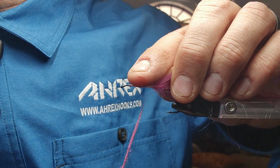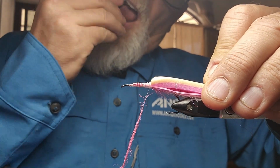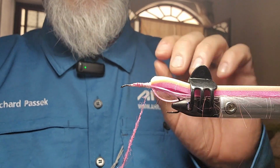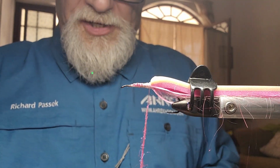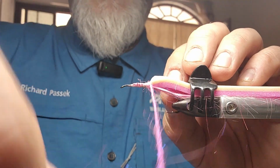I got a little clippy clip here, and I'll just put the hair and everything in it. Love these little hair clips. They're super cheap, and they work great. Especially when you're doing big flies, lots of big material.